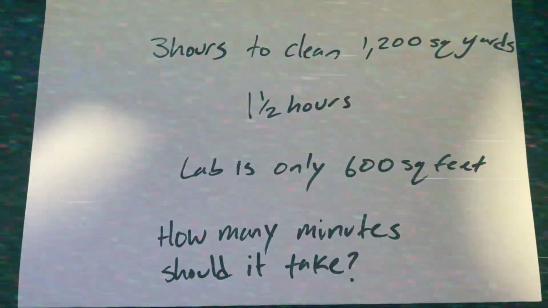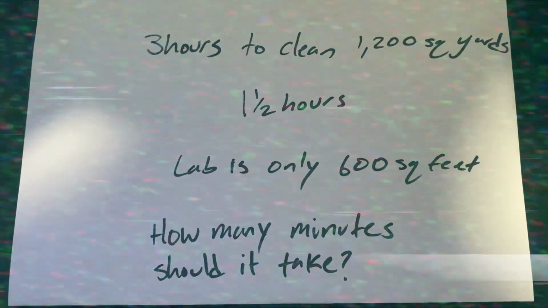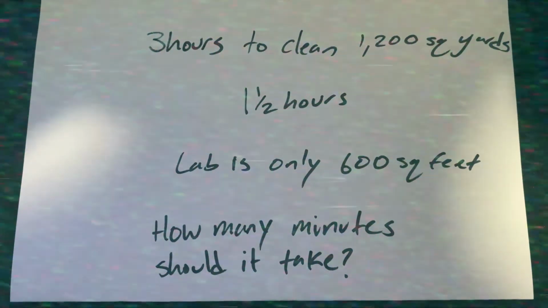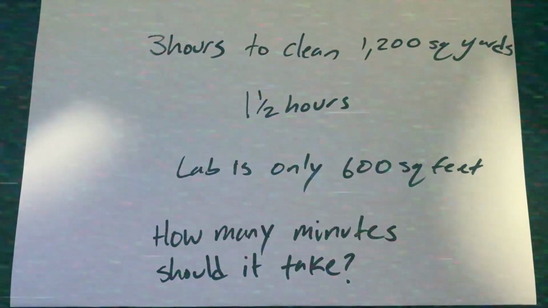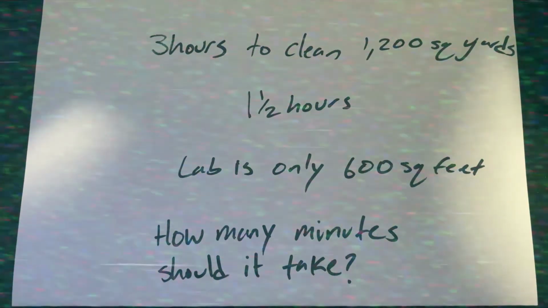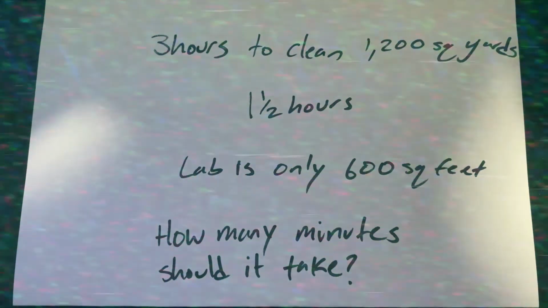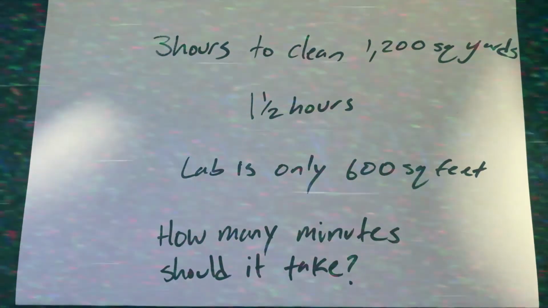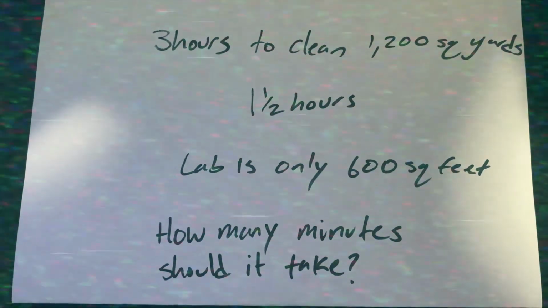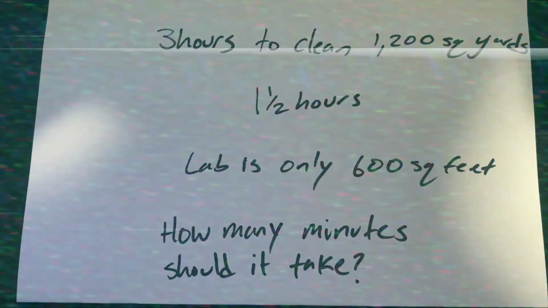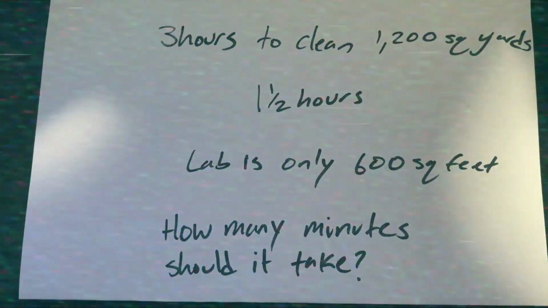Professor H here. So as you can see, I had to take some notes. I had a very suspicious person come to my lab, dressed in a hazmat suit. He came in claiming that he needed to clean my lab. He said that it usually takes 3 hours to clean 1,200 square yards, and that it would take 1.5 hours for him to clean my lab. But my lab is only 600 square feet. How many minutes should it take him to clean my lab?